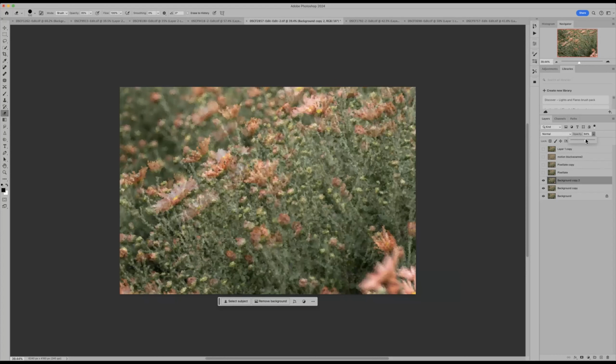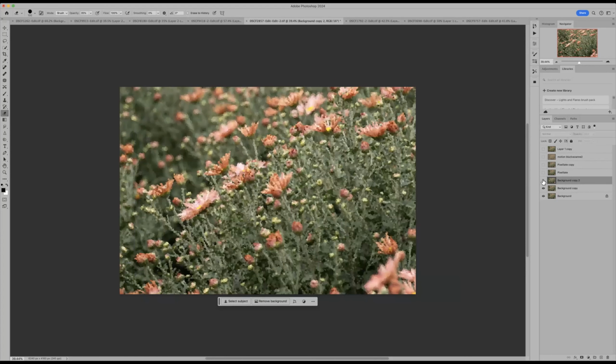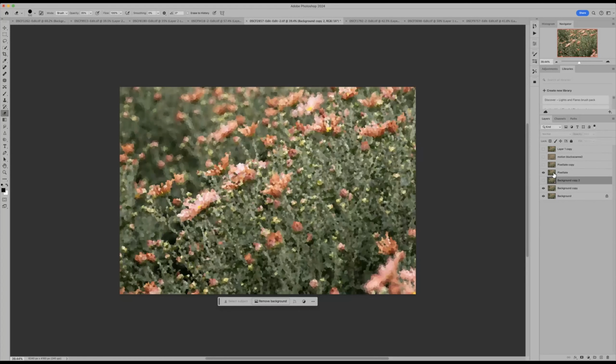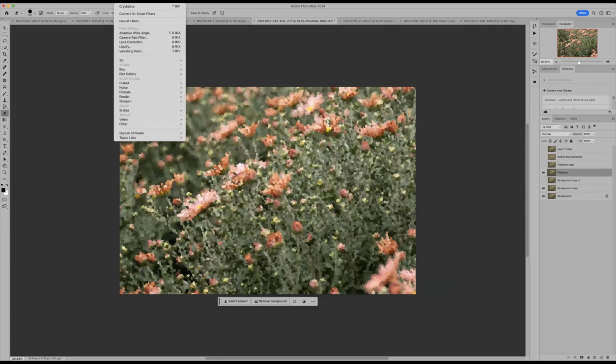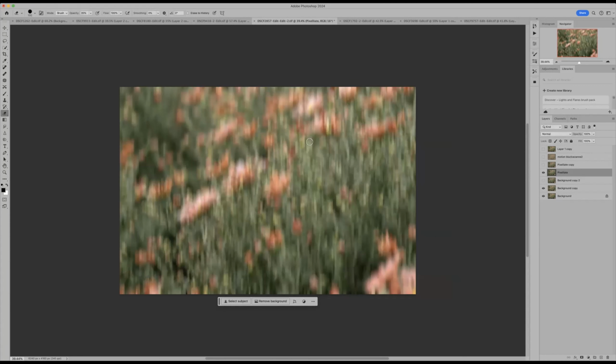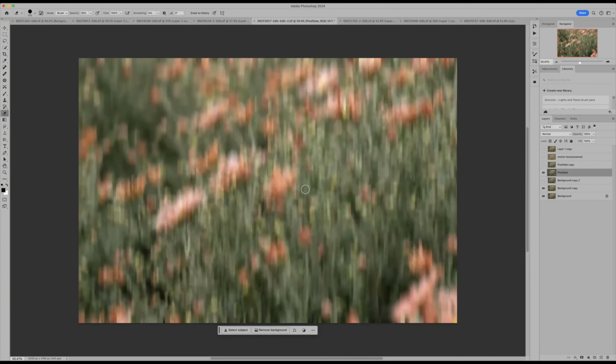Now, the next thing that I did to this image, so I'm going to take us back to where I did pixelate. I made my copy. So this is where I did the blur filter. So once I got to this step, you could stop right here and export this. But I went up to filter, I went to blur, and I did a motion blur. So with motion blur, you can make your slider, and you can see how it's now giving us that softness. So click OK, and now we've got this part of the image.